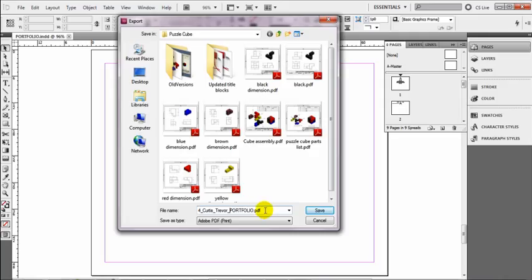This is how you're going to turn in your PDF. If portfolio is in caps, I don't care. If it's all lowercase, I don't care, as long as it says portfolio. This is the file that you're going to turn into the Dropbox, the one that's named for, if you're in period 4, underscore last name, underscore first name, underscore portfolio. This is a major grade. Make sure you save it correctly.